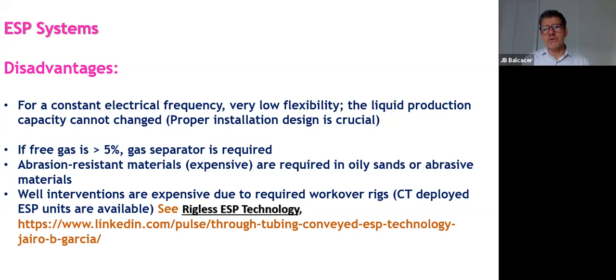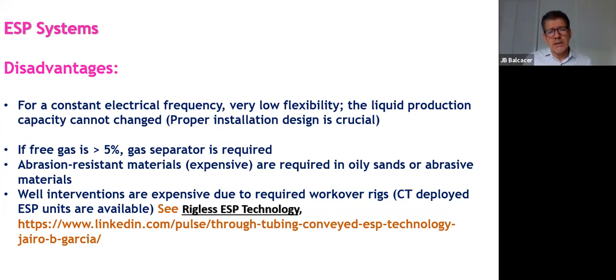But again, as I mentioned, we are dealing with a system where pressure is changing, temperature downhole is changing. So many of the properties that we assumed when we were designing the ESP are changing, probably very fast. And we are expecting the ESP to be producing under the same conditions. So this is not the right way.